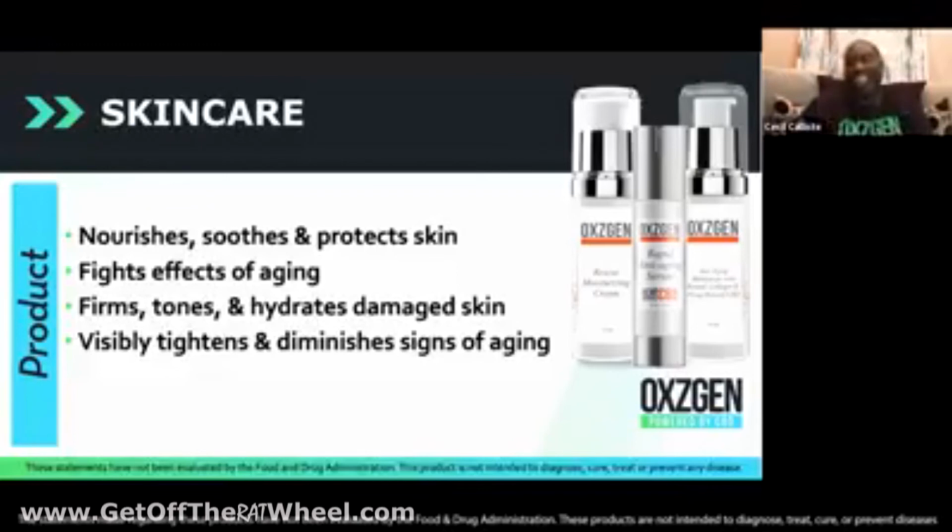We have our anti-aging serum that helps with the bags on the eyes, the crow's feet. Great way to be able to help you to keep looking young. Even our anti-aging moisturizing cream that helps with fine lines and wrinkles. Great, it has collagen and retinol added. These are great ways to help you and make sure you keep looking young so folks are able to say, wow, you're looking great, right?